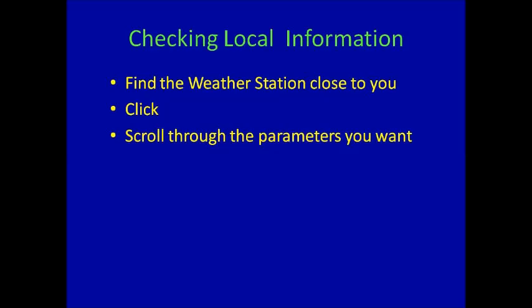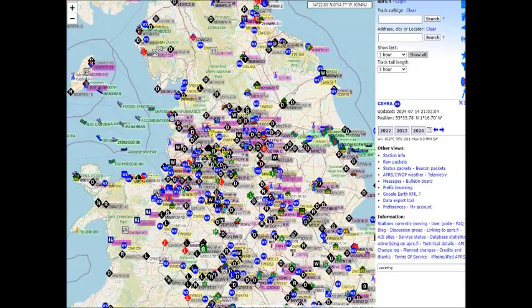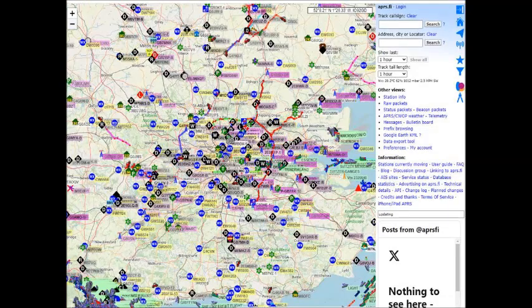This is not necessarily an absolute way of getting local weather data, as it depends on how close the weather station is to the proximity of your audit, as well as how often the weather station updates itself. That usually occurs every 3 hours or less. I've included a couple of snapshots of the APRS mapping in the slides that you're looking at, predominantly for the north of England and the south of England, but these of course can be zoomed in and refined in terms of data that you want to extract from them.